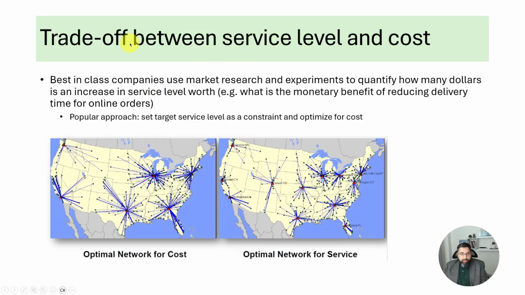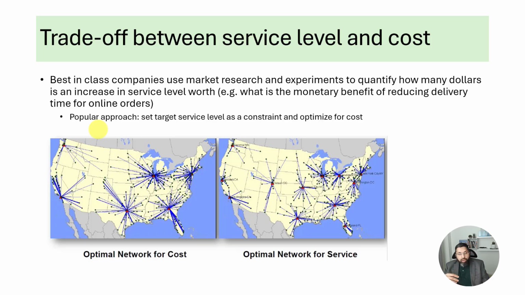Now there is a trade-off between service level and cost, and you'll see that more in the lecture we do on different types of logistics networks, where we'll look at some common types. What happens is, if you want to give very fast delivery service to the customer, you need to have your distribution centers close to the customer. To give really fast service, like Amazon Prime service, you need to have a lot of distribution centers. But the cost obviously goes up the more distribution centers you have, and so that may not be the lowest cost option.